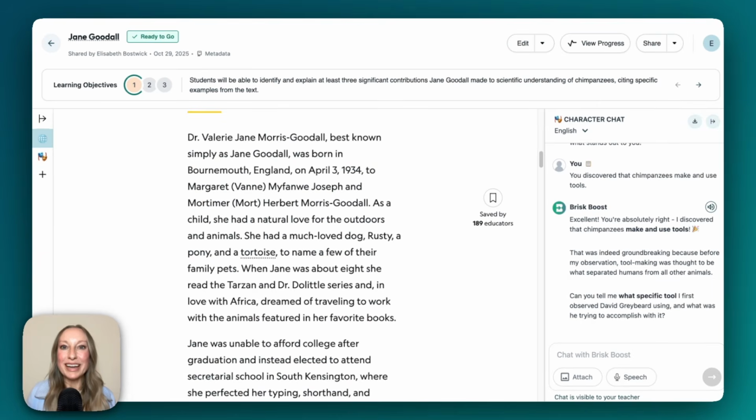With Brisk Boost, you can engage your students with all kinds of interactive learning activities guided by you. Additionally, you can also access next ideas with Brisk. You'll be able to gain countless instructional materials to supplement your students and guide them in their own learning path. We can't wait for you to dive in to Brisk Boost.